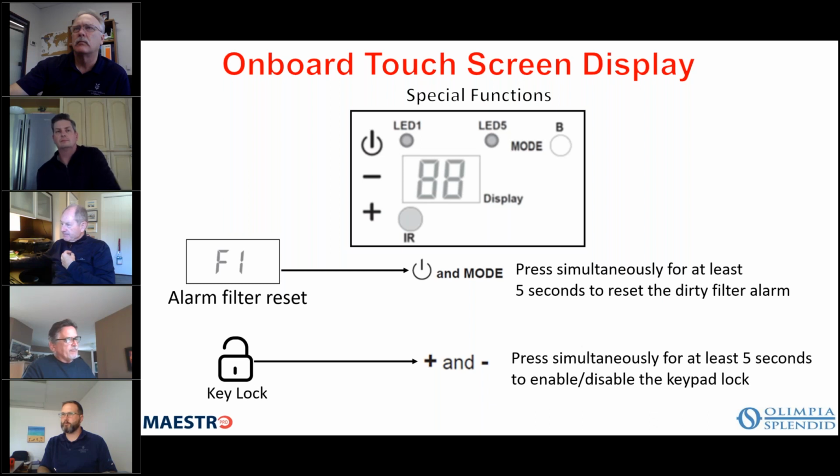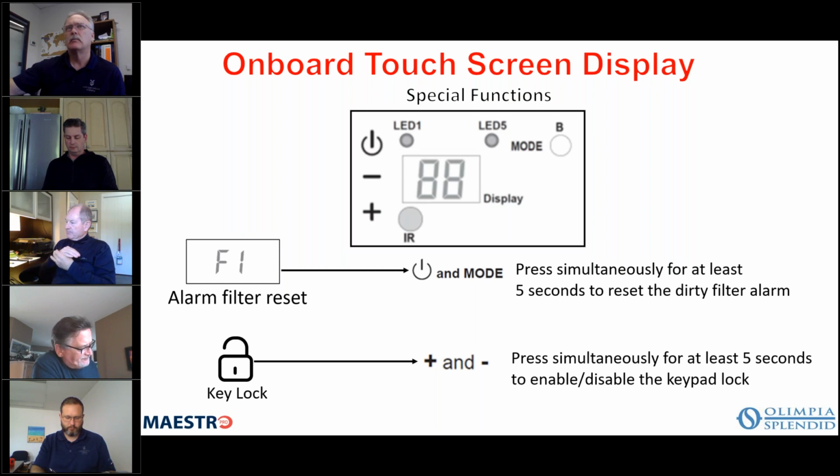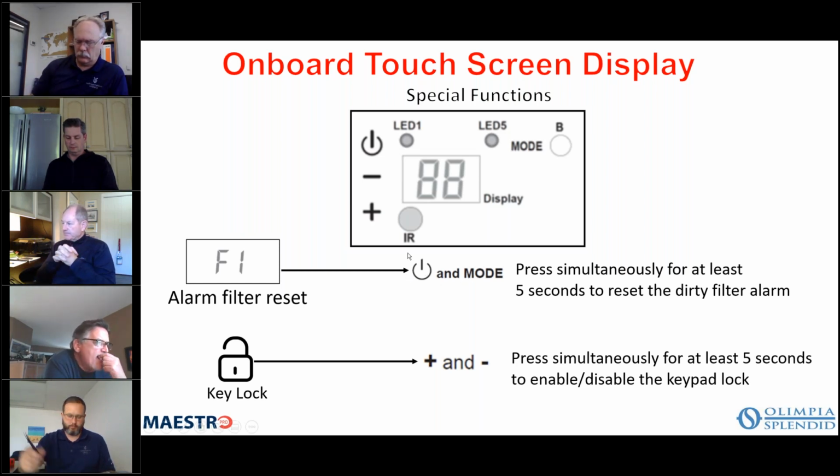So again, if you wanted to reset the filter switch, you can do that on the onboard display, and you do that by holding down the mode button and the on-off button. Hold them down simultaneously for 5 seconds to reset it. And then if you want to lock the keypad, then you hold down the plus and minus simultaneously for 5 seconds, and then you will enable or disable the keypad.